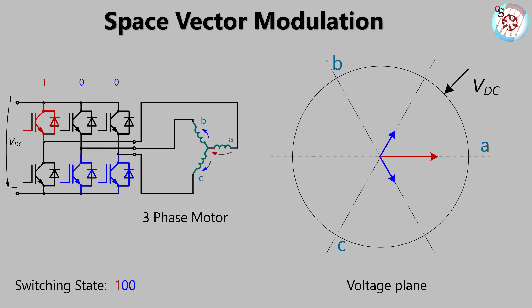Now we add all these voltage pointers to get a resulting space vector. The addition of the two blue voltage pointers leads to the black arrow. Funny, but its length is also one-third DC link. Now black and red add it results in the green pointer. This is the voltage space vector for state 100.